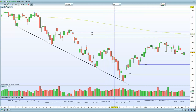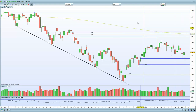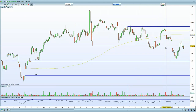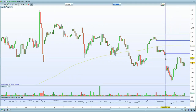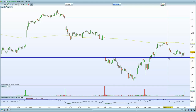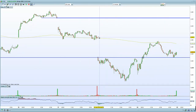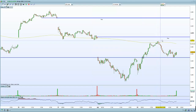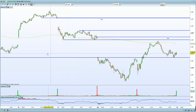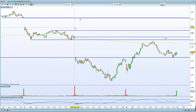Moving on to the CAC now. The daily chart at the moment still remains weak. We've obviously failed to hold on to that support level. You do have potential support here which we've held, and the next support is a gap fill below 4,150. The French CAC certainly is the weakest link. On the 60-minute chart, we went back down to that gap-filled level horizontal support and bounced. We have two unfilled gaps above that need to be closed. On the 10-minute chart, previous resistance equals support has held at the 4,330 level. We did go up and partially close that gap today. Gap fill is probably the name of the game — looking to push higher and close the gaps above, with previous support equals resistance around the 4,380 zone to watch.